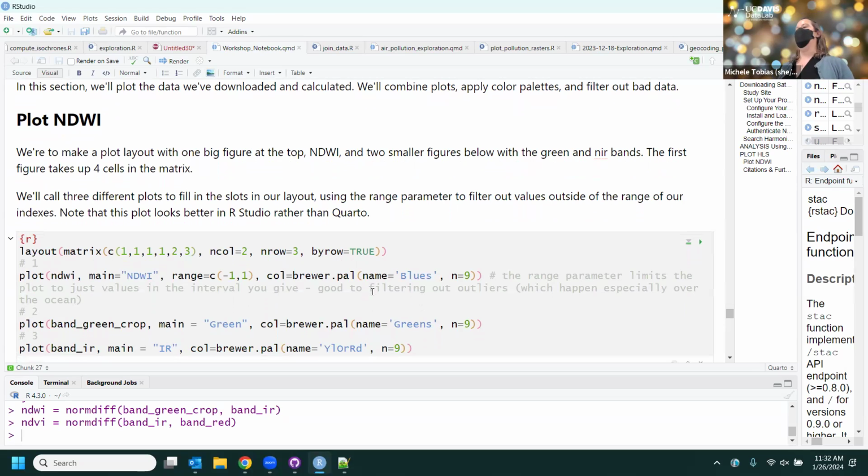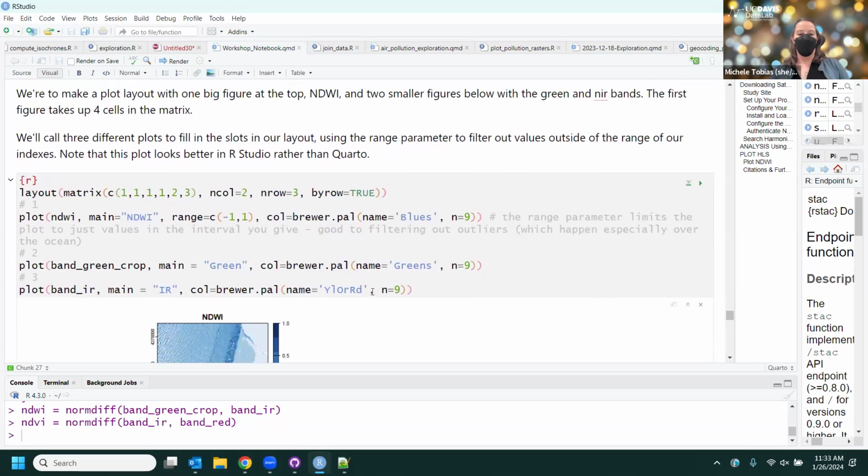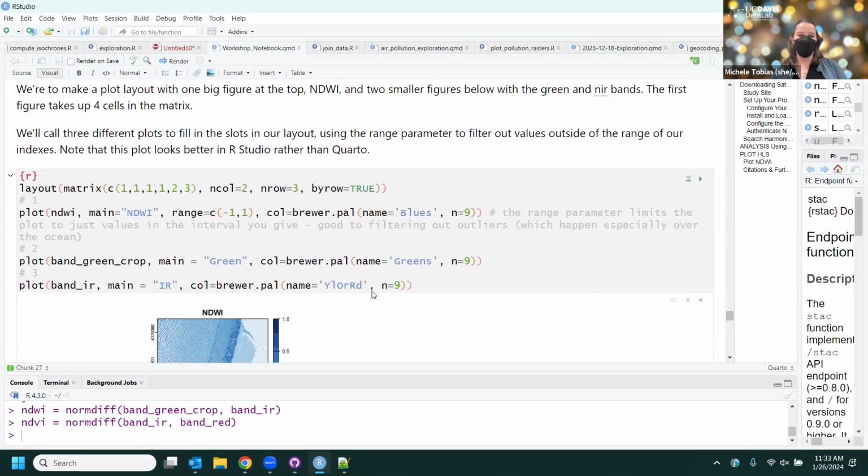Over land, everything just kind of washes out because our values are so extreme. So when we apply the color ramp, everything in the middle is just kind of gray, essentially. So when we plot, we can make sure that we apply a range filter to only plot the values in the area that we want to see.